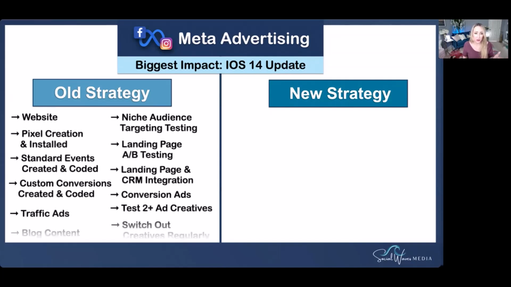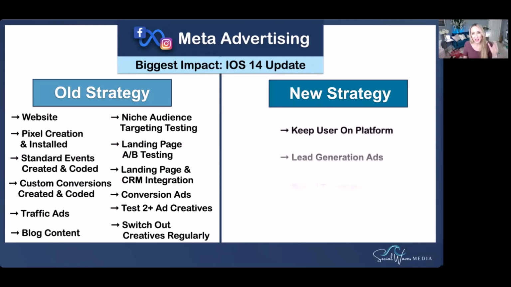The old strategy was incredibly layered. You had to have a website. We had to install a pixel. Then we had to optimize for standard events or custom conversions. We had to A/B test landing pages and so on. It was very layered, and there was a need to have at least somewhat of a tech understanding. When this change happened, it took Facebook a little while to rise to the occasion, but they did. And there's a new strategy that is working in today's day and age, and that is keeping users on the platform. What that means is you do not even have to have a website in order to have killer lead generation ads.